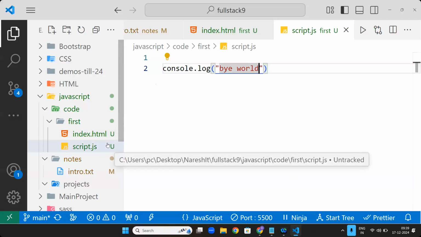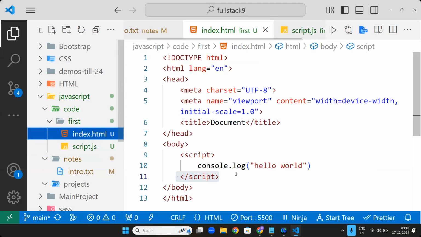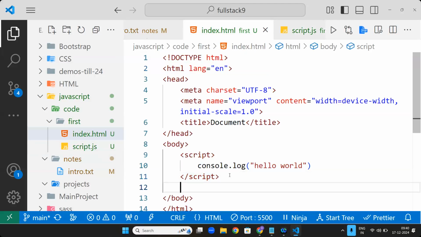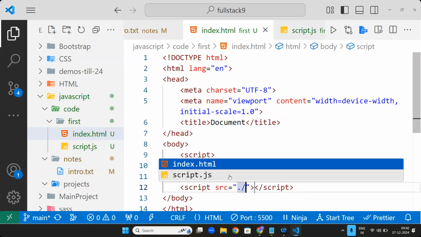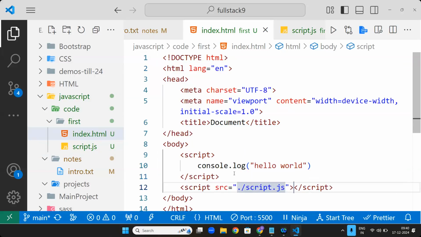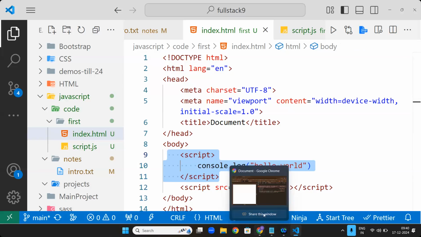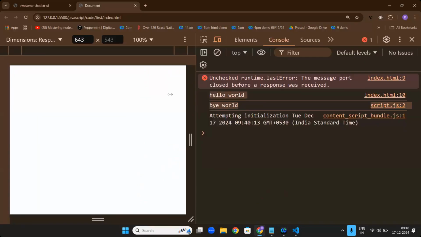Imagine you write something in external CSS. Similarly, if you write something in external JavaScript, go there, write it here at the end, script src dot slash. Now my JavaScript is linked to the HTML. This is called external JavaScript. This is called internal JavaScript. Now in this external JavaScript, I wrote bye world. If I go here, bye world came.